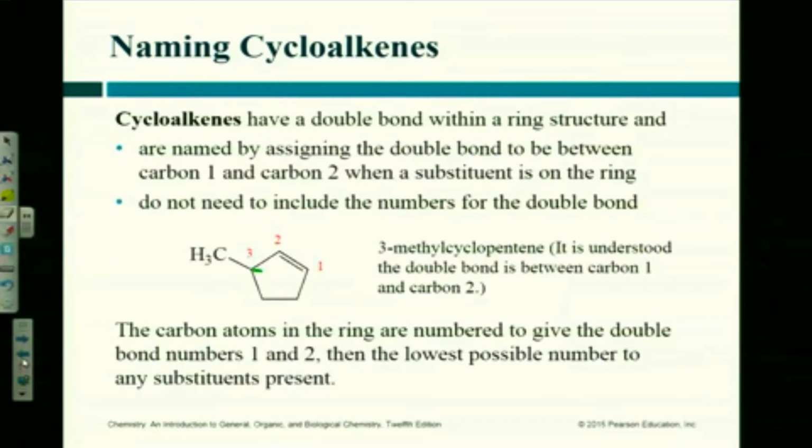And then this is on the 3. If I call this 1 and 2, then this would be 5-methyl, and 3 is less than 5. So in this case, we numbered going toward the substituent here. So you want to go by the lowest number? To the lowest number, yep.